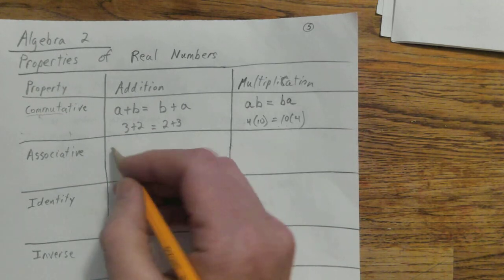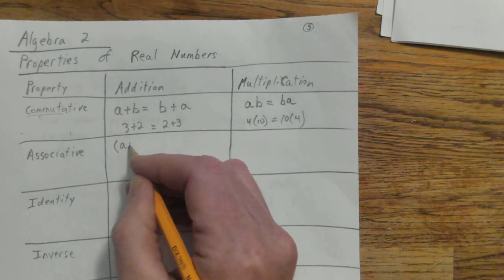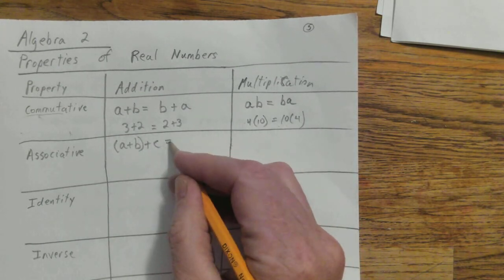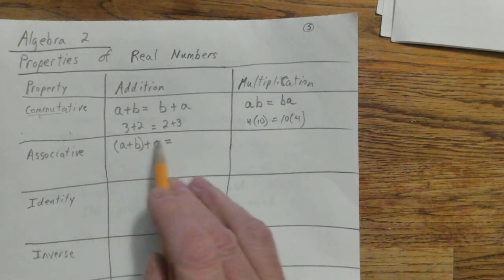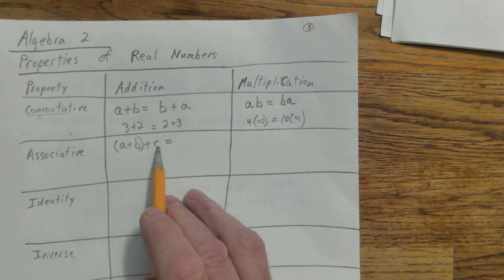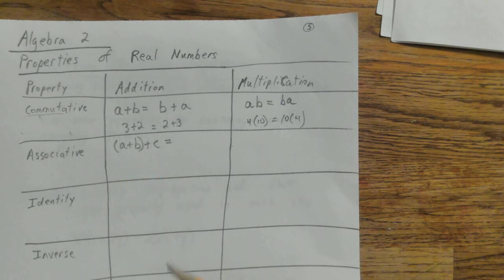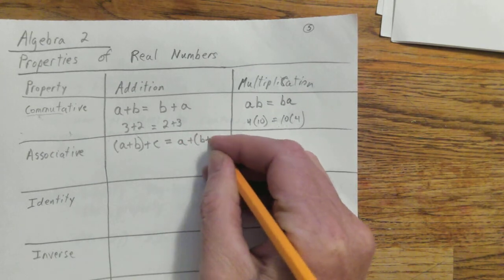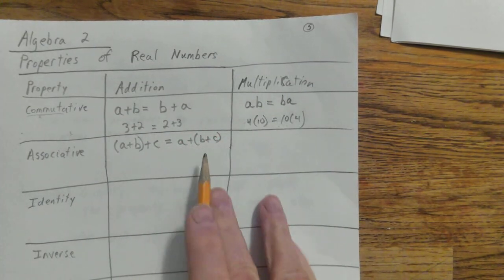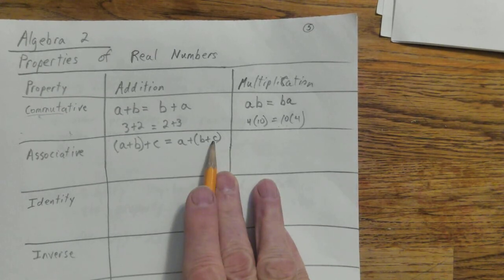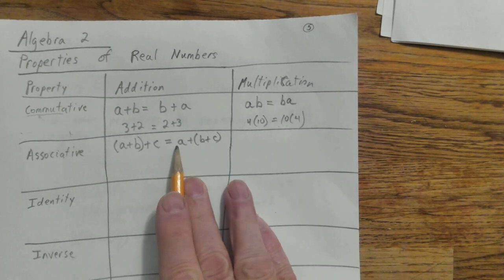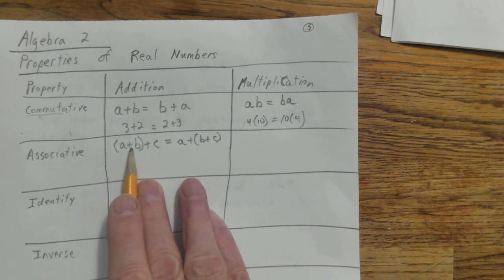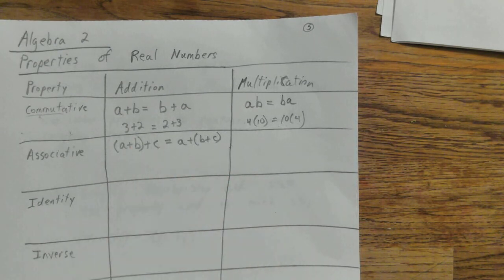Associative property. A plus b, and then I have to add another letter c. If I have three numbers to add together, it doesn't matter which two I add first. So I'm going to put my parentheses around the b plus c, and remember, order of operations says do the parentheses first. You could add these two together first and then take that first number plus the sum of the second. Or you can add the first two, take that sum and add the third number.